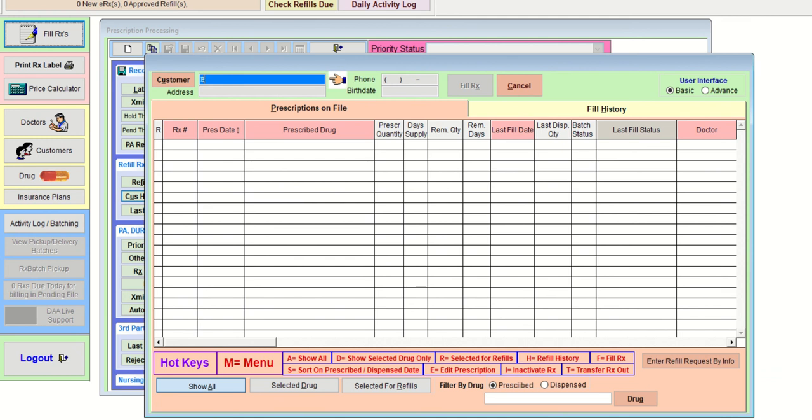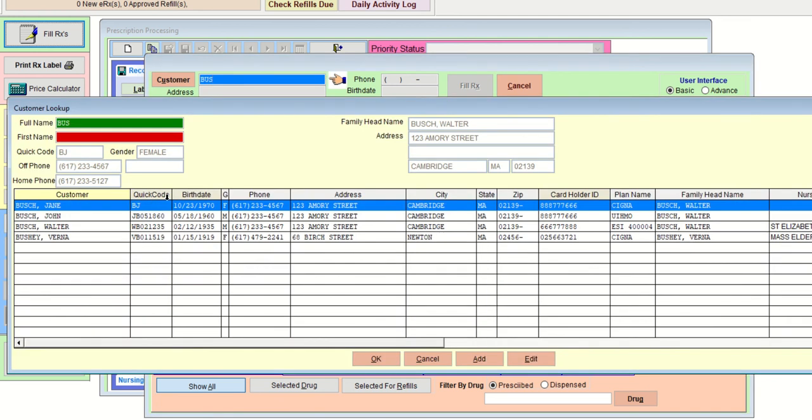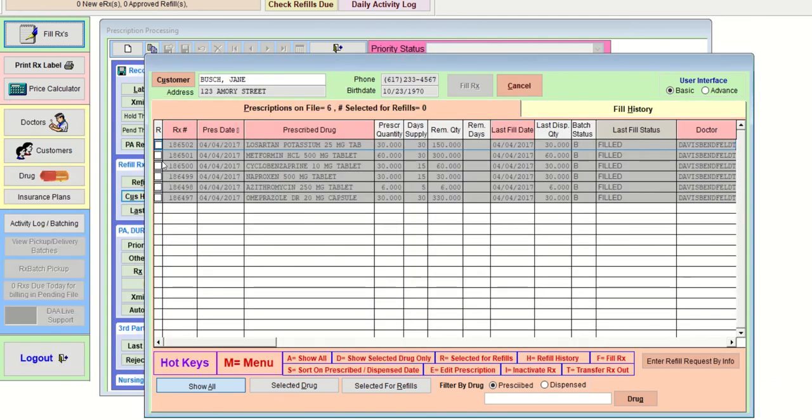Let me bring that up again. So Jane, you want this number and this number. So mine is 186501 and 186497. Alright, so let me try to refill those two numbers.